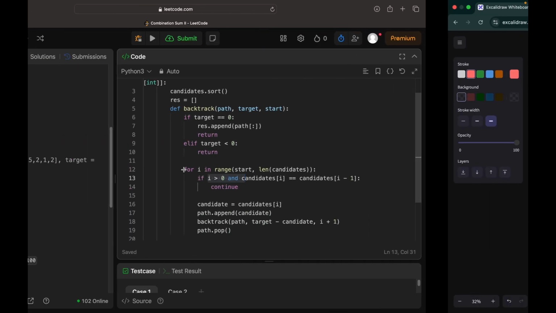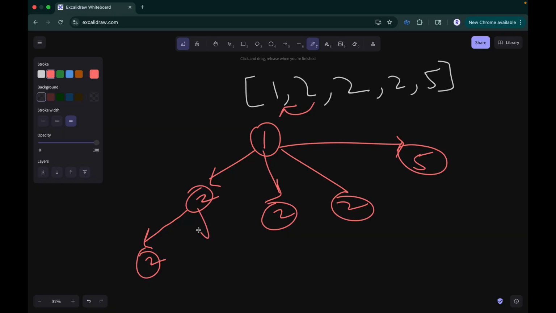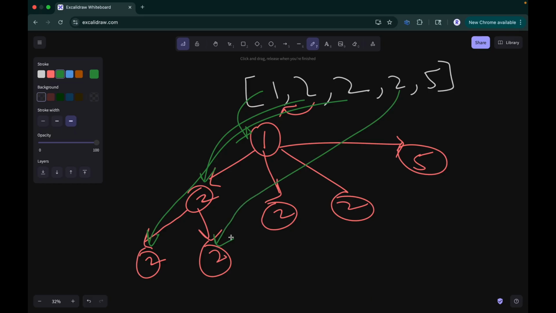But here now I'm checking that, hey, candidates at i is equal to candidates at i minus 1. So let me just pause for a minute and explain what's going on here. This is the 1, this is the 2, then this 2, this 2, all right? So we have multiple duplicates in a row.